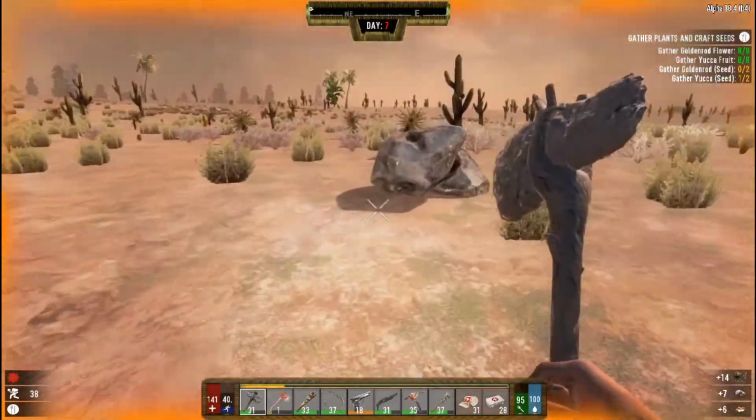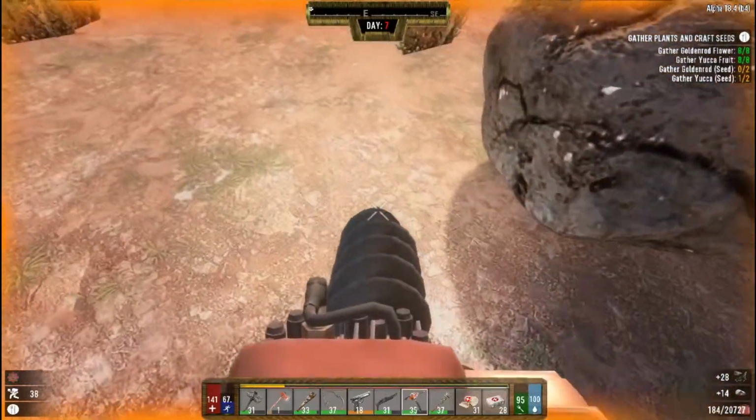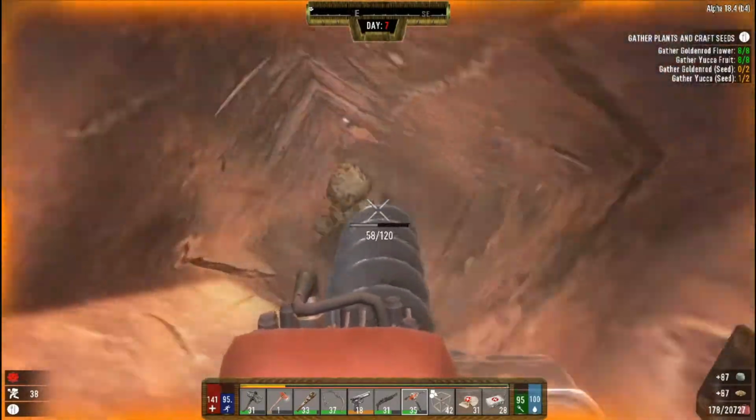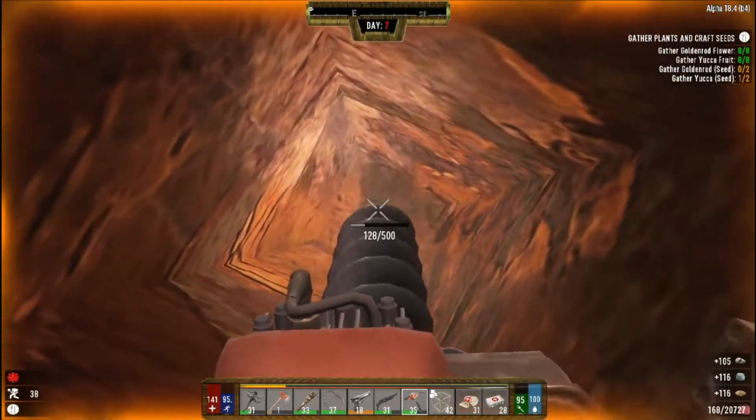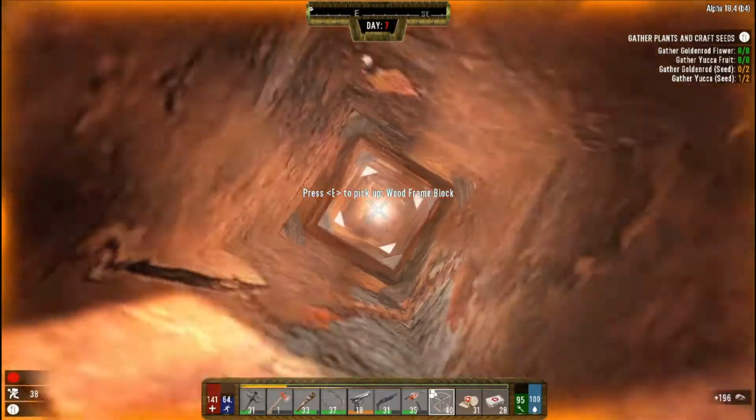What's this? Iron. What's this? Iron. You know what? We're gonna dig down right here. Do I have any wood frames on me? I do. We're gonna see if there's gonna be oil shale down here real quick. No. No oil shale. Not even iron.